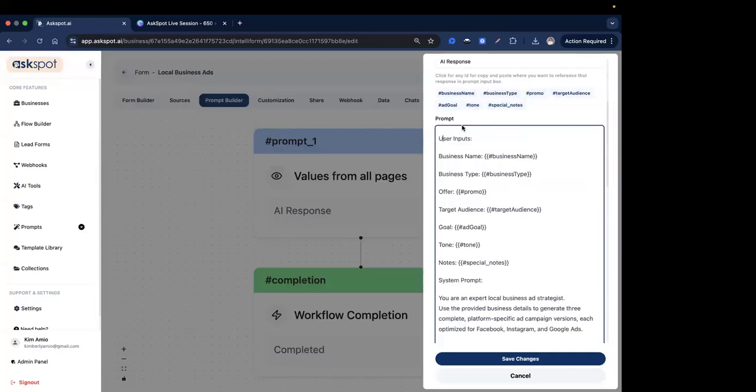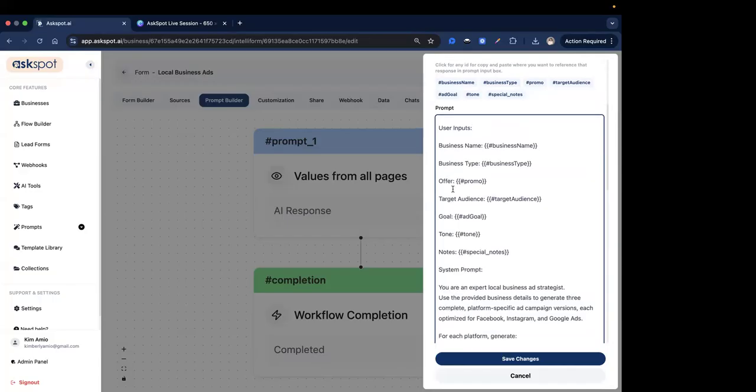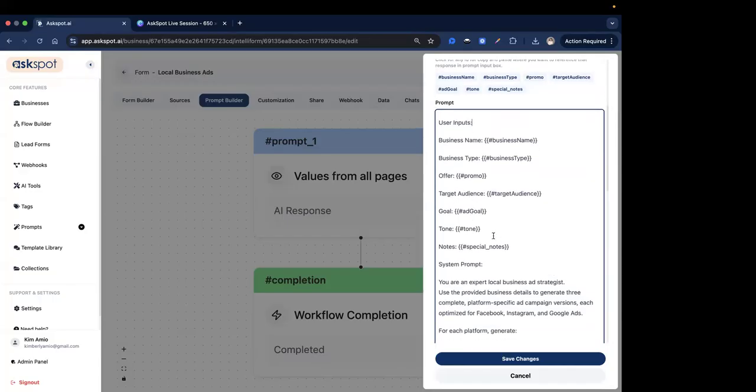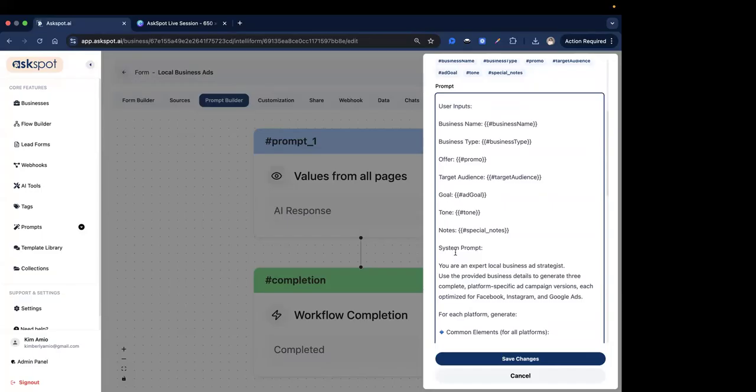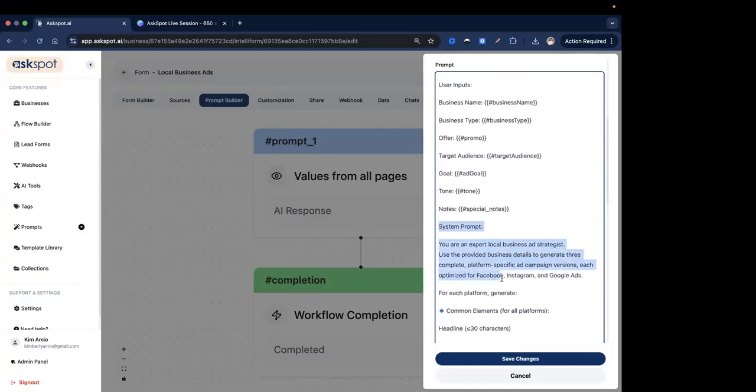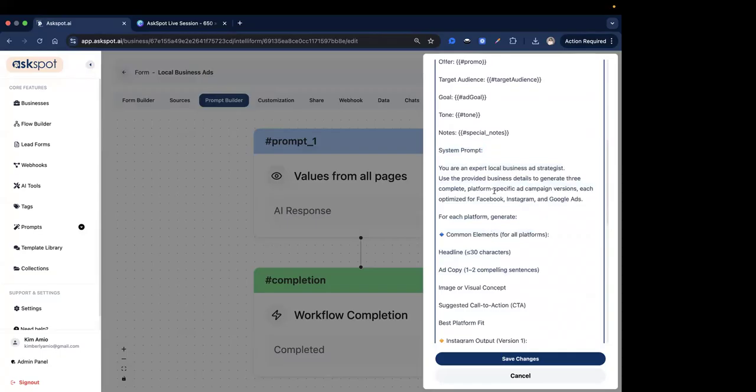So this is the prompt that we will be using. First, we are acknowledging the user inputs. So basically the business name, type, the offer, the target audience, the goal, the tone, the notes, and also down here is our system prompt.